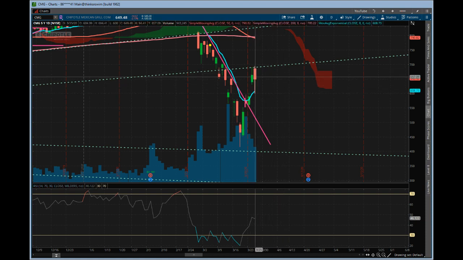Crazy range today, right? So a 94-point range today on CMG. So burritos all over the place. But we'll see how it goes. It closed right back in the real body range of the prior day. So, but a big upper shadow. And holding the ADMA, which is curling up there.